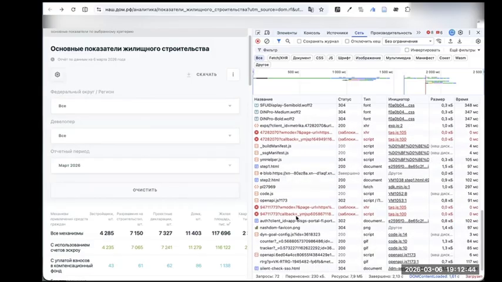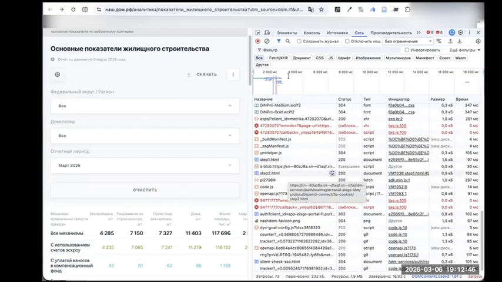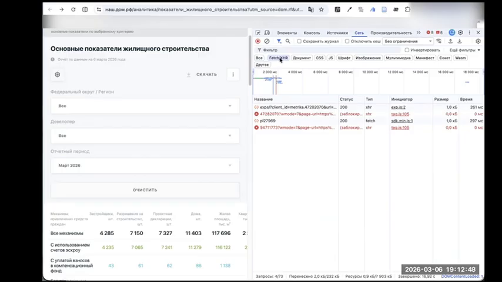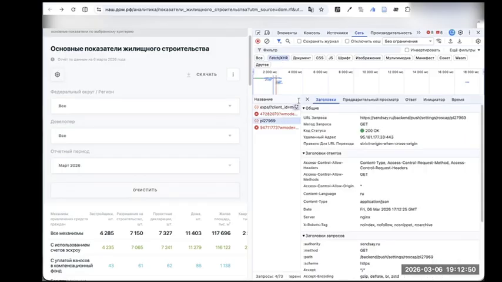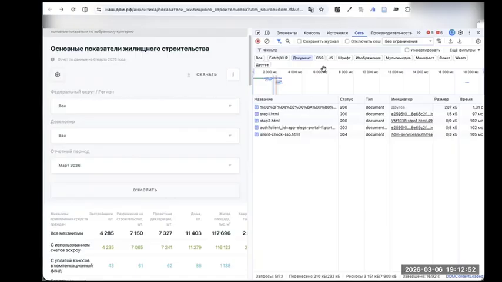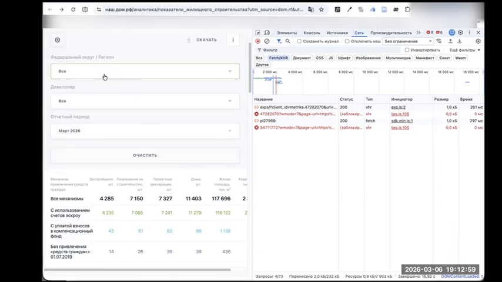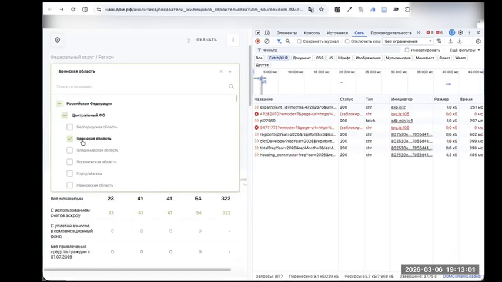But among this we need to find the data, and to do it you can use this option. So let's choose some region and this filter: type Fetch. It's the type of documents with the data, some JSON object.